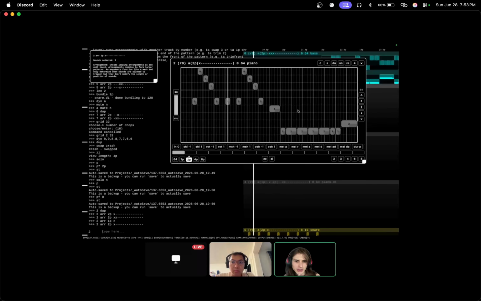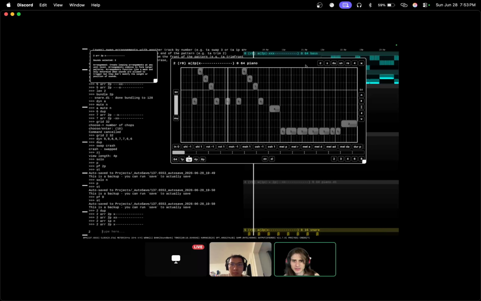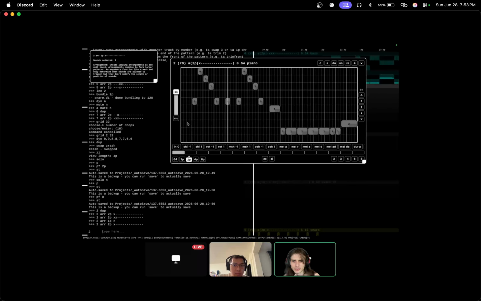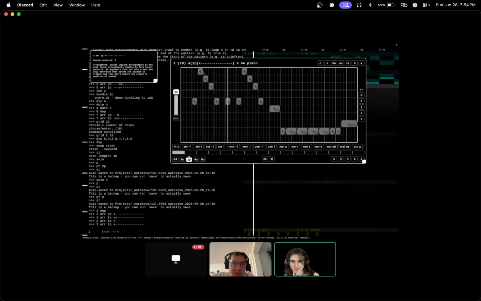Sweet. Okay. So then if you solo that, it might be easy to hear. You can click that little button right there. Actually, on the piano roll, on the left, it says SO. On the left, yep, right there. I think it's 5 or 12. The first note is 5 or 12, I think. Okay. What do you think? I can't tell until I hear the piano.